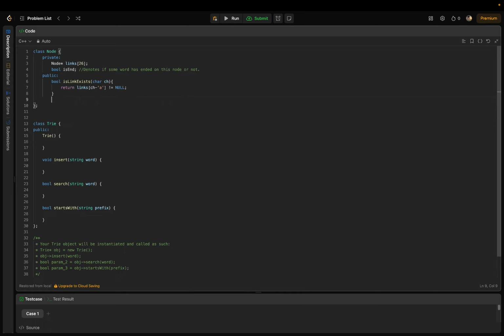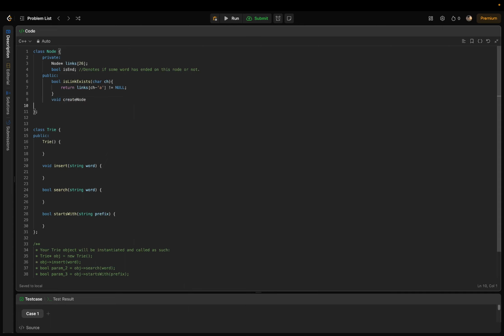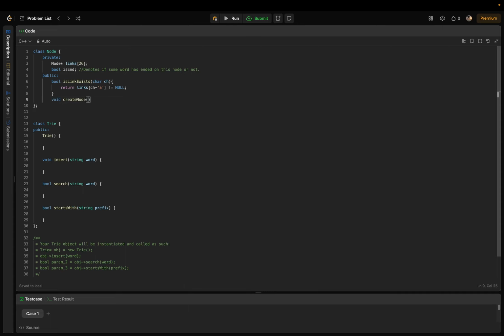When you want to create a node, you will need the reference from which it can refer its parent to. So that means inside this links array, you need to put the reference of the newly created node, and that's why we need to know two pieces of information over here.